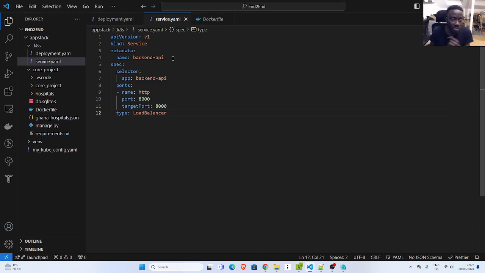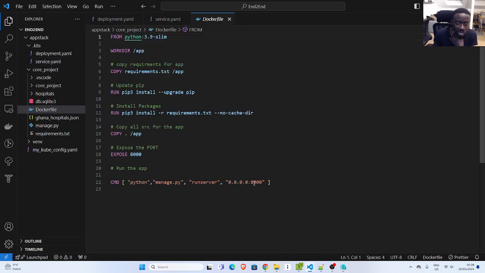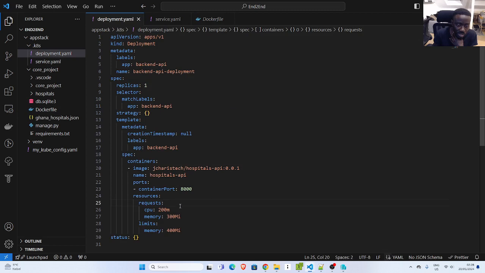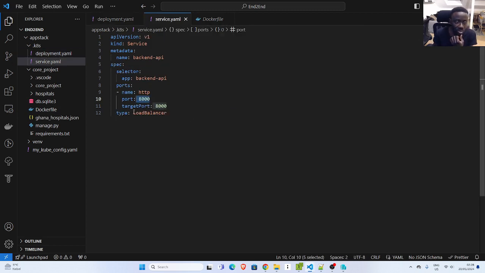So what I'm doing is creating a service version v1, and the kind is called a service, and I'm giving it a name. So backend API, you can call that backend API service, and then the selector is the same name I'm giving, and then I'm listening on port 8000, which is actually the same port within my container port. And then this can be a load balancer, it can be a node port, it can be any other type, right? So let's save it, and then let's run.